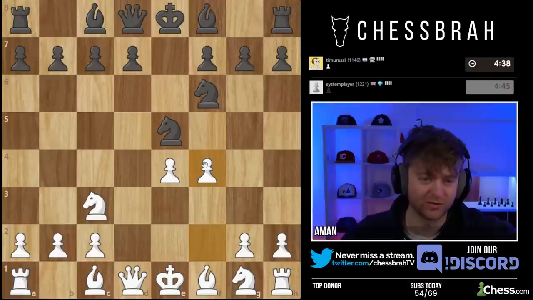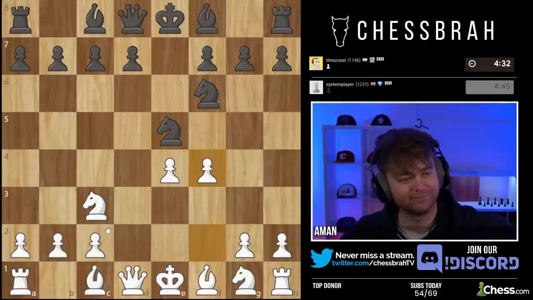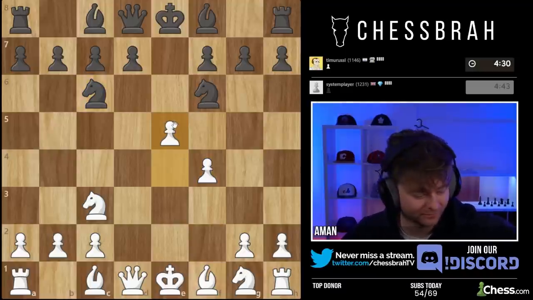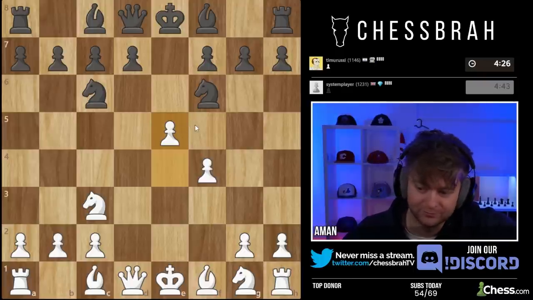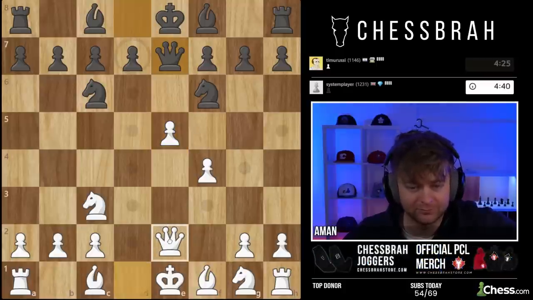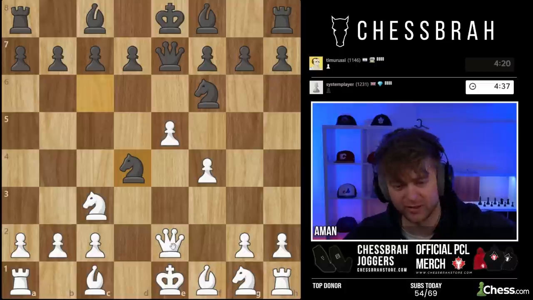Okay, f4 is what I'm saying. People don't know how to get developed in this opening. All they know is how to sack their queen. Easy to play against these players. Do we hit him with this? Let's hit him with queen e2 for now. Bishop e2 is also fine, but we're gonna go with the queen.